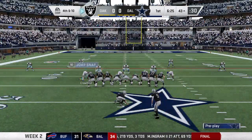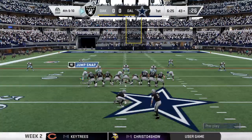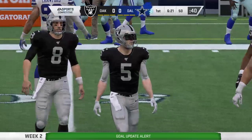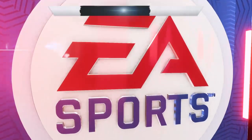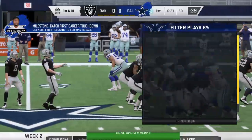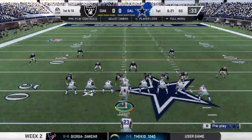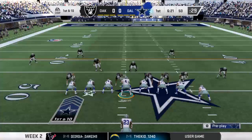Here is Matt Prater now. He's got the leg for this as he holds the NFL record with a 64-yarder back in 2013. They spot it on the midfield stripe, so it is a 60-yard attempt here. Well, this is a guy who is already among an elite group of kickers that have hit from 60-plus in an NFL game, but that's a tough ask to try and get him to produce another one here. You're exactly right. It's an elite group for a reason, isn't it? No small feat for him to hit it from that distance. This one doesn't go through.